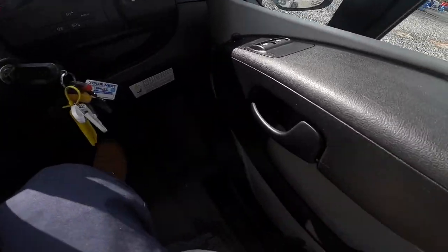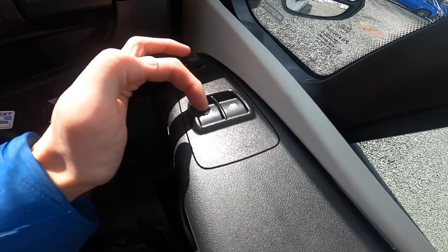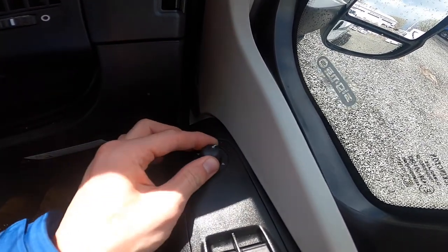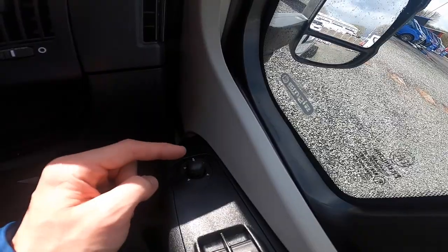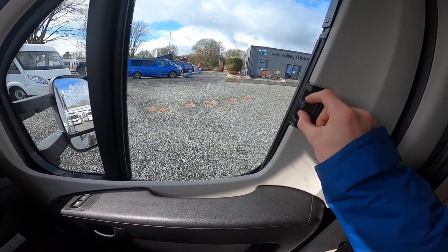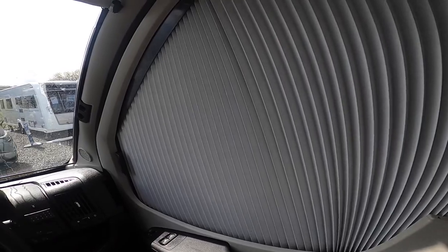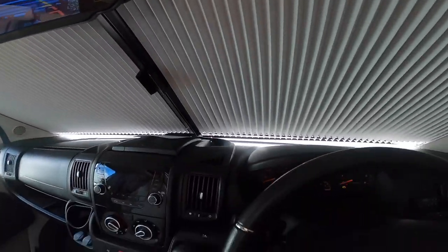Now in the cab. To the right of the driver you do have your handbrake. On the driver's door you have your driver and passenger electric windows. At the front you've got your electric mirror adjustment - you can go from the top mirror to the bottom which is the blind spot mirror, and adjust it electronically from inside the vehicle; they do just fold manually. To black the driver and passenger doors out on an evening, it is fitted with Remis cab blinds - pinch with your finger and thumb, slide it down, and that'll black out the passenger and driver's door. Pinch the windscreen one and slide them together to black out the windscreen.